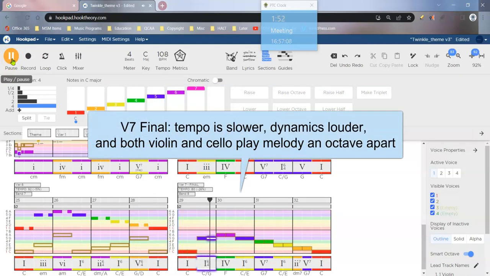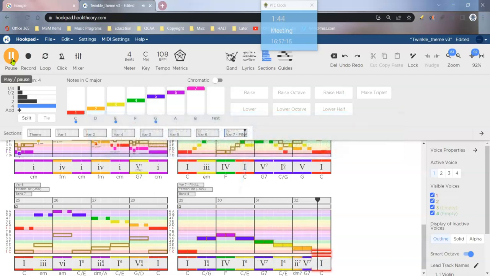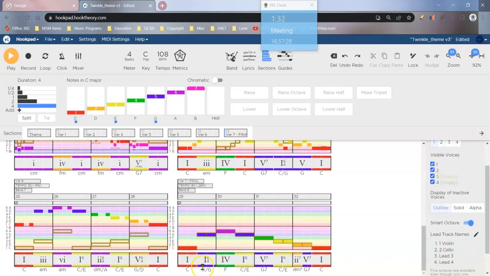And in this very final one, the violin and the cello are playing in octaves with each other. It looks like they're playing the same notes here, but they're not. And I slightly changed the harmony, put an extra chord in there. The harmony itself is creating a bass line because some of these chords are in inversion. So we've got C, and then we've got G, F, E, G, E, D, G, C. So the bass line of the chords is making quite an attractive sort of melodic shape, just from the choices of inversion that I made.